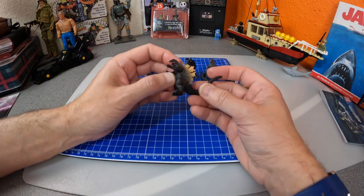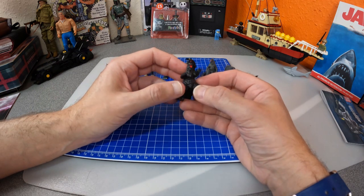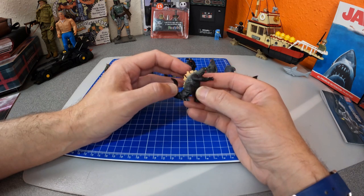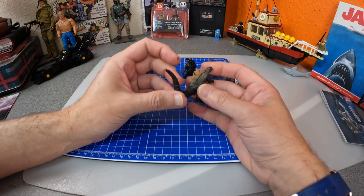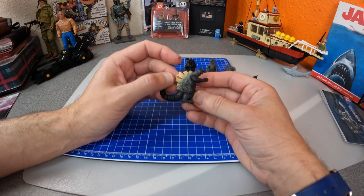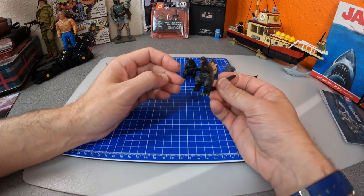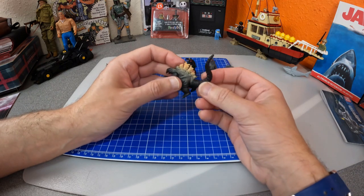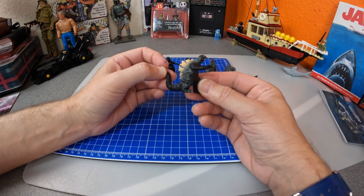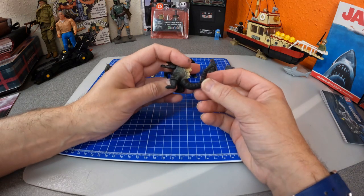And then we move on to one of my favourite Godzilla suits, which is the King Kong versus Godzilla suit, 1962 version, with the very lizard-like tiny head, massive spines, really good looking suit. And I like the pose is good as well on this one. He's got his tail out, he's reaching out to get hold of Kong and do a wrestling flip on him. But yeah, I might repaint that because that's a really nice looking figure. The detail is very good.